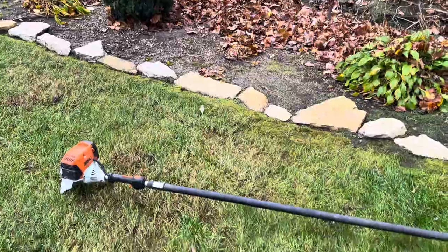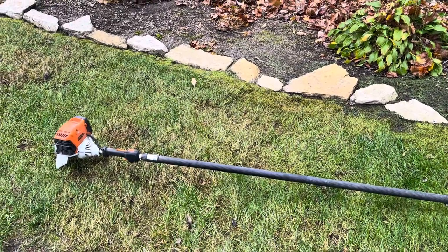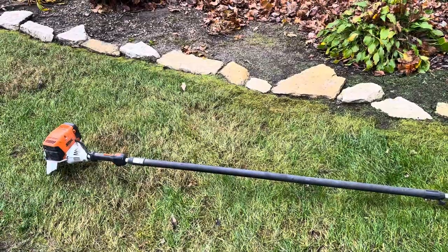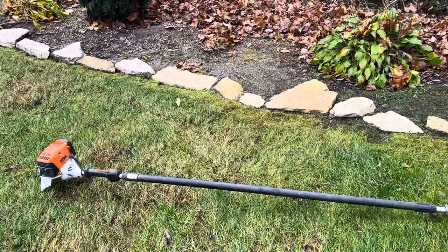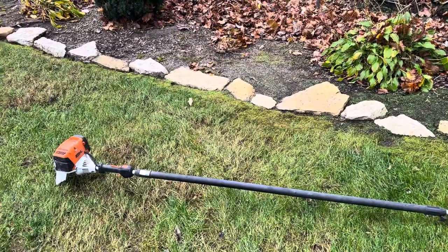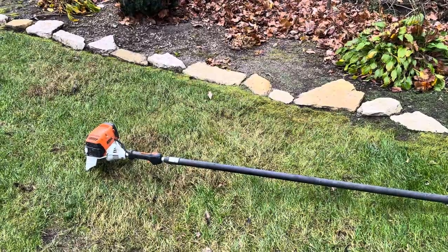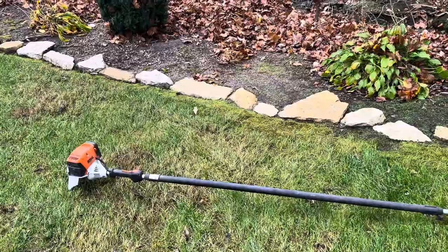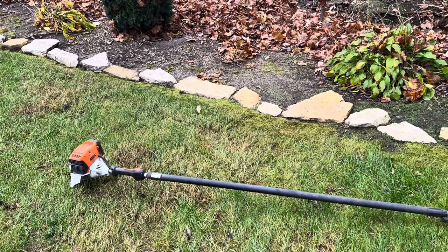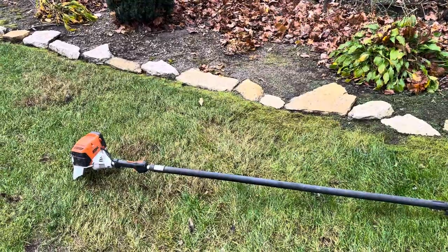But if I was to have one saw out of all the saws, I've got 5 saws: an electric saw, some big 044 or 045 Stihl professional chainsaws, I got 2 of them, then the electric saw, and 2 pole saws here. I have another model of this where they changed it 1 year. But of all the saws, this gets the most used.